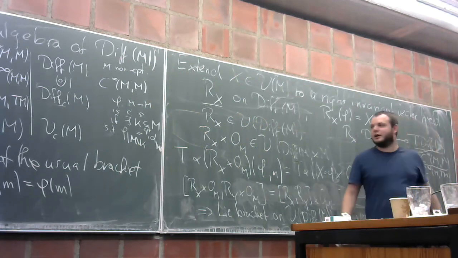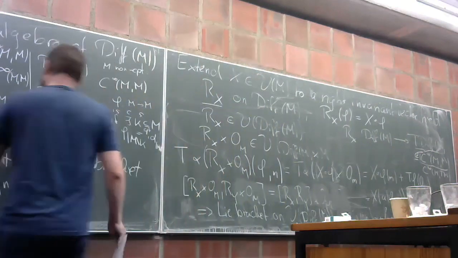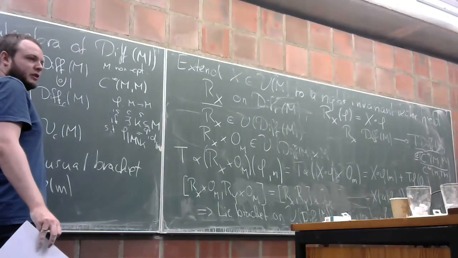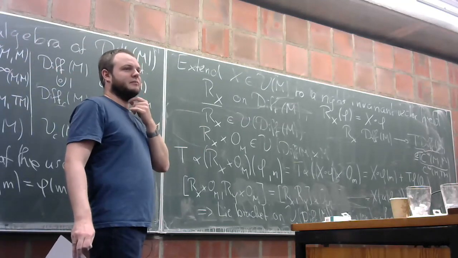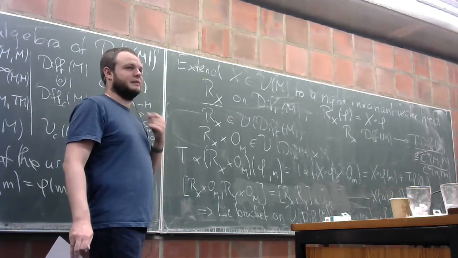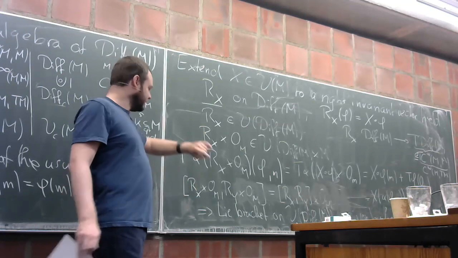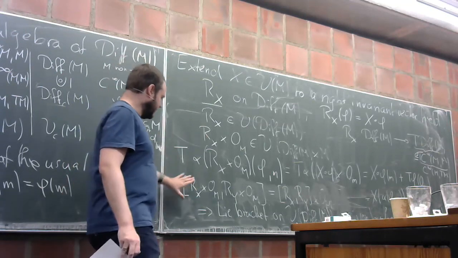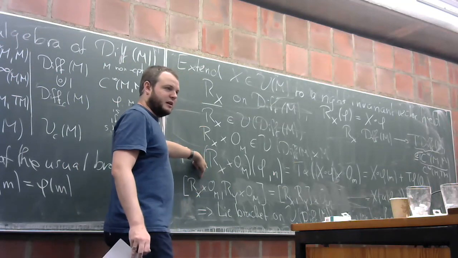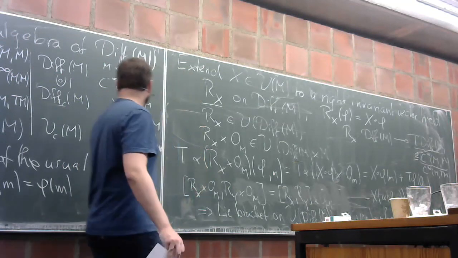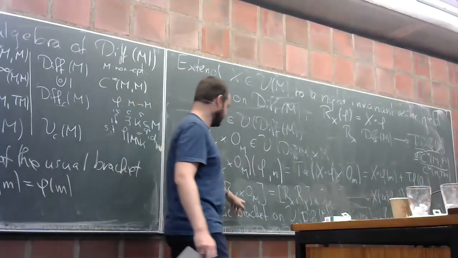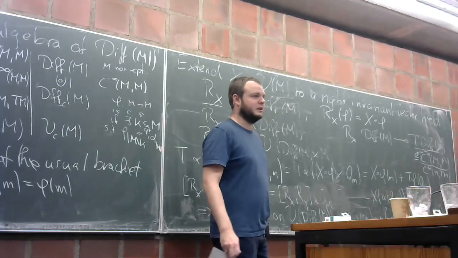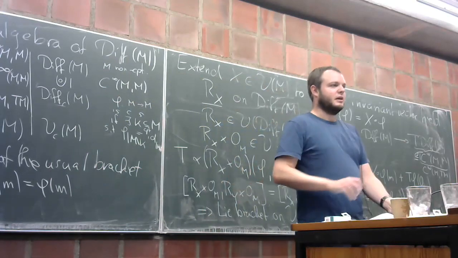And since I wanted to identify this bracket, I see that I get the wrong sign in the computation. Exactly. What I'm missing here, the additional step, because it's getting late, is that this is the right invariant bracket I'm computing. To go back to the tangent space at the identity in this picture here, I need to evaluate it at the identity element. Okay, I hope that was reasonably clear.